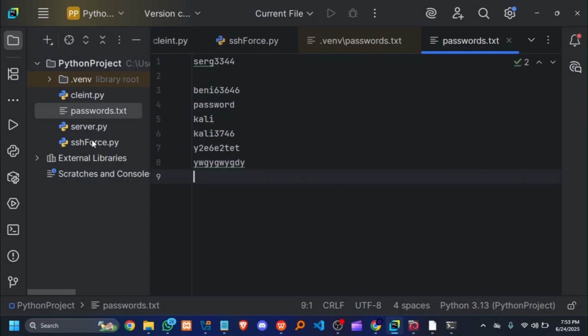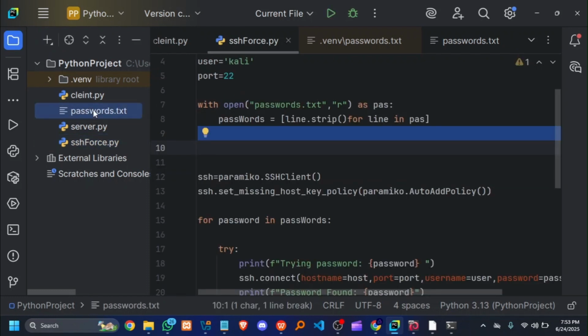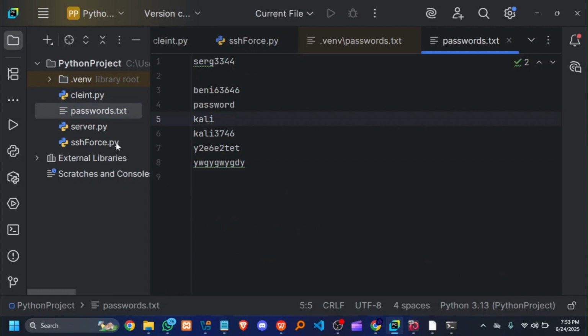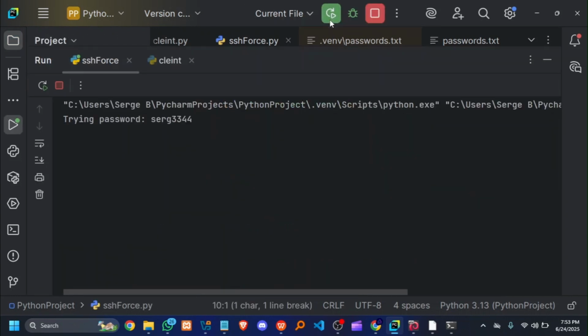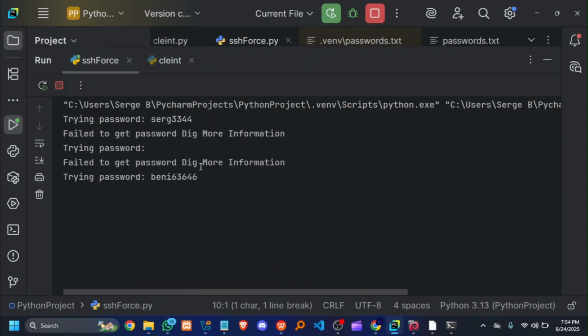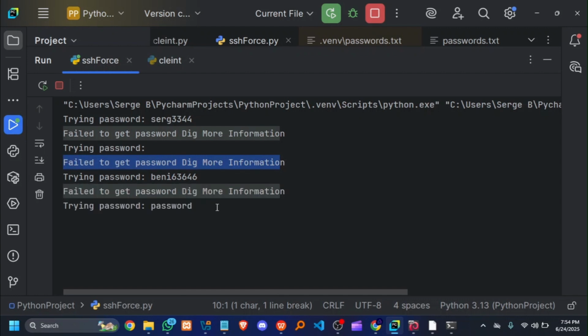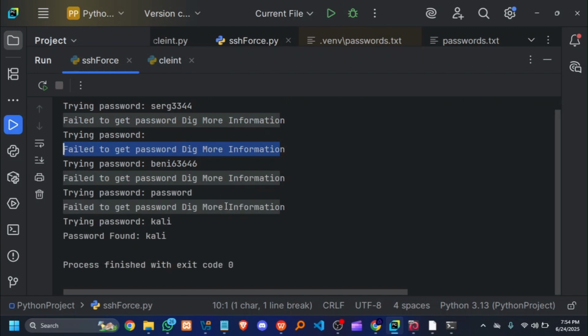I hope you have seen how you can generate custom ones by using AI. So let me brute force by using this word list. It's going to try search, password failed, search dig some information. Yeah, I see the password is found and this password is correct.